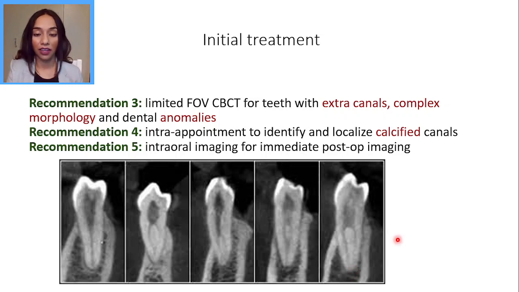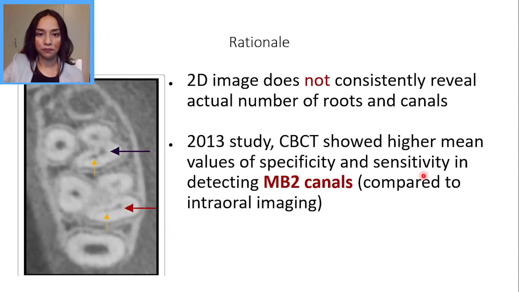And CBCT is a great way to give you a better understanding of what to expect before you even start, so you know what's going on. It can also be used mid-treatment if you're stuck. It can give you a better idea of what's going on and help you moving forward. In the fourth recommendation, we see that it can be used intra-appointment to identify and localize calcified canals, and it can also be used for post-op imaging.